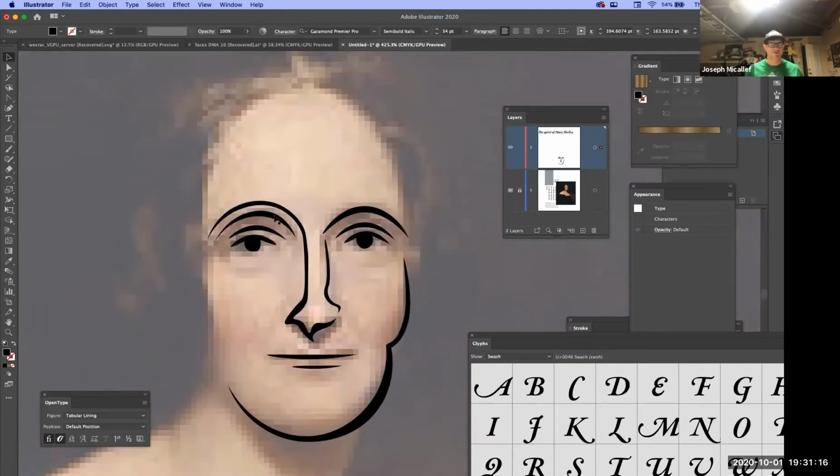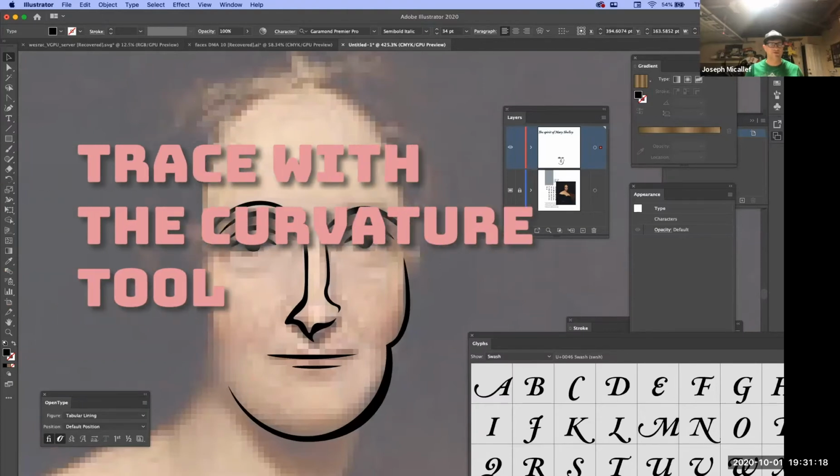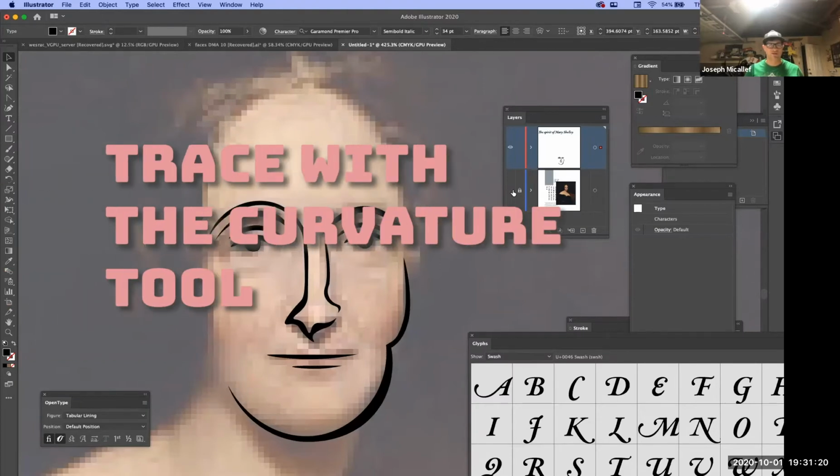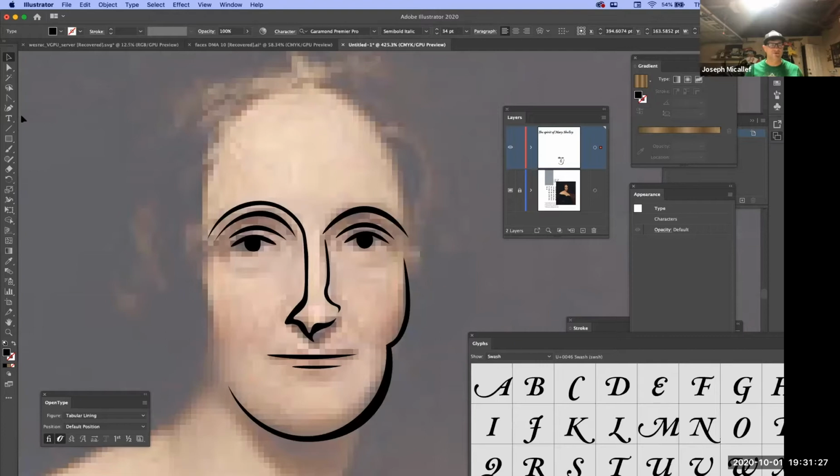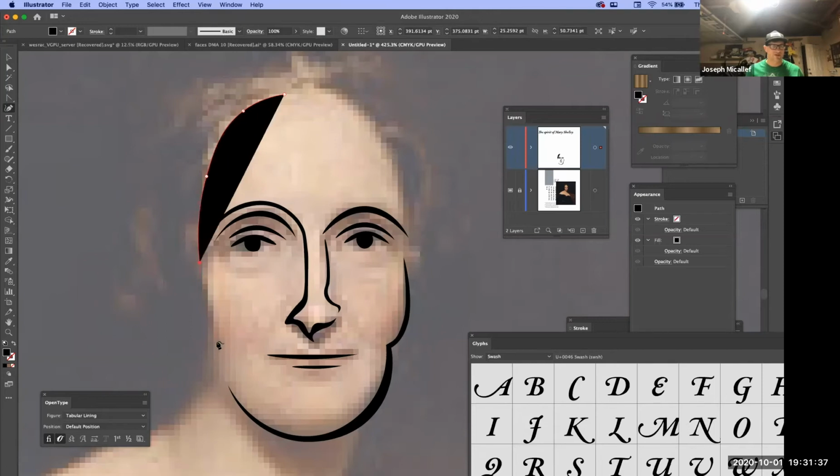Instead of using the image trace tool, I was just drawing out her outlines with the pen tool. Actually, the curvature tool, and that's another approach. You don't have to use the image trace tool if you don't want to, as long as you can capture the silhouette. Here I'm just drawing with the curvature tool.